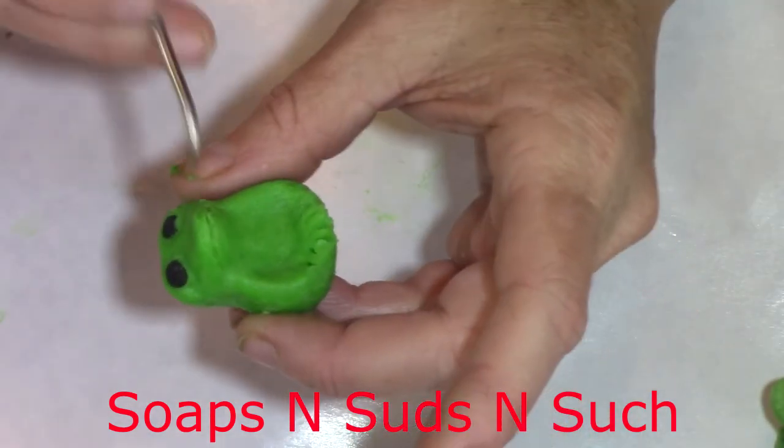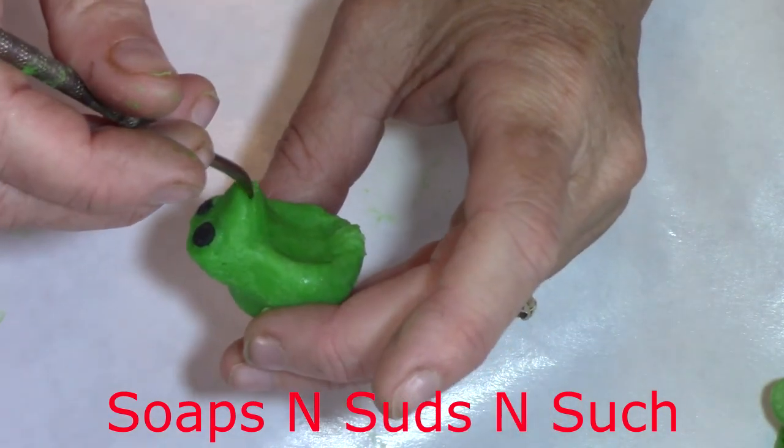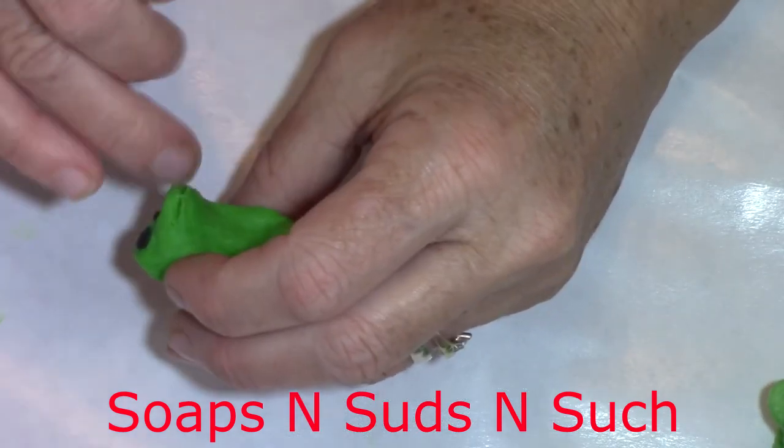Okay, if you can see my little fella, I think I need to fix that camera. I think I got zoomed in too much, where it's harder to see what I'm doing actually. Watch his mouth, I'm going to mess it up.